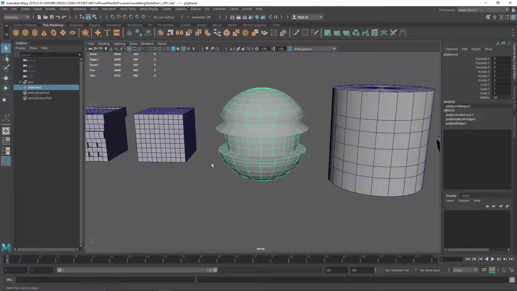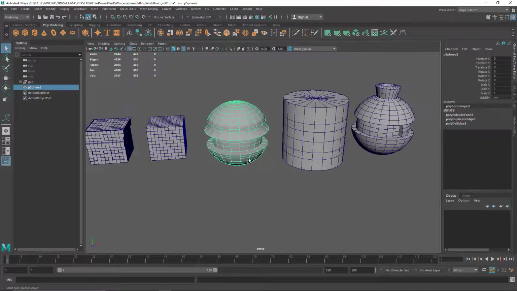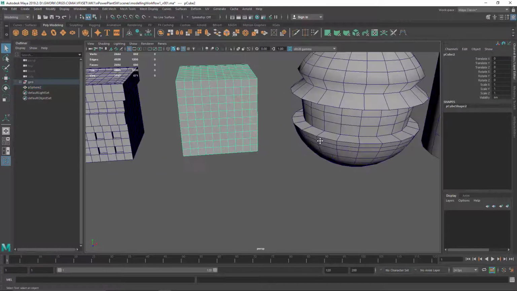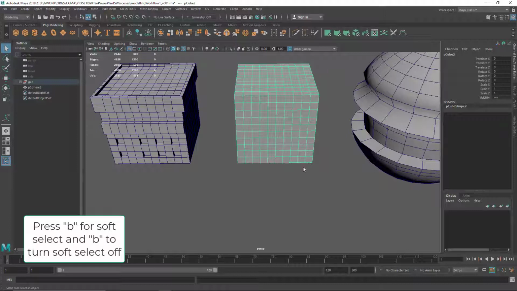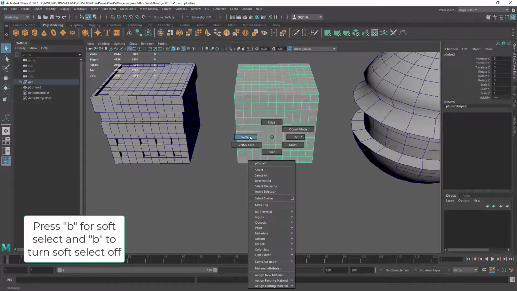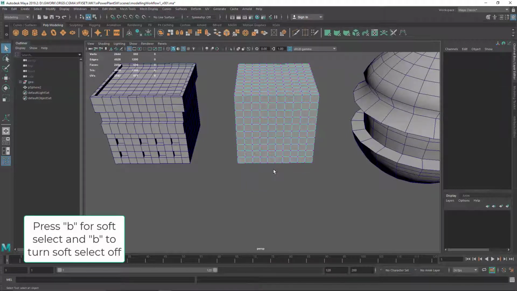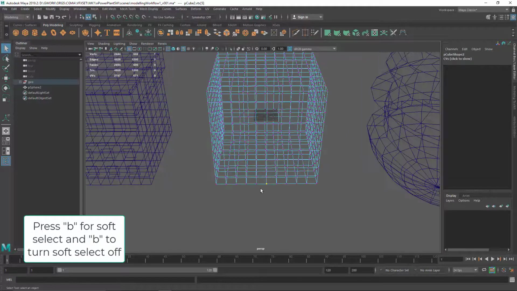Let's have a little look at soft selection. Imagine you wanted some portion of this to come out in a sort of curved fashion. If you right click and click vertex, so we're on vertex selection now, and select one of these vertices here, to do soft selection you press B on the keyboard, and we're now in soft selection mode.